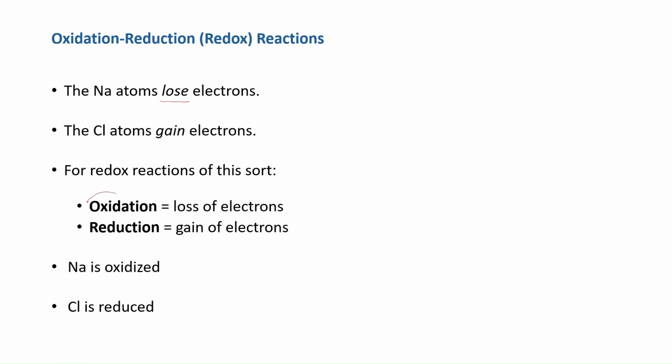So in the example that we were looking at, we say sodium loses electrons. We call that oxidation, the loss of electrons. Okay? And that means the sodium is oxidized. This is something you just need to memorize. I don't know of any gimmick to remember. Chlorine, we say that gains electrons. We call that reduction, getting electrons. So chlorine is reduced. Like I said, this is a very easy example, but also keep in mind, when sodium loses electrons, it causes chlorine to be reduced. The reason chlorine gains electrons is because sodium was oxidized. So you could say that chlorine causes sodium to be oxidized.